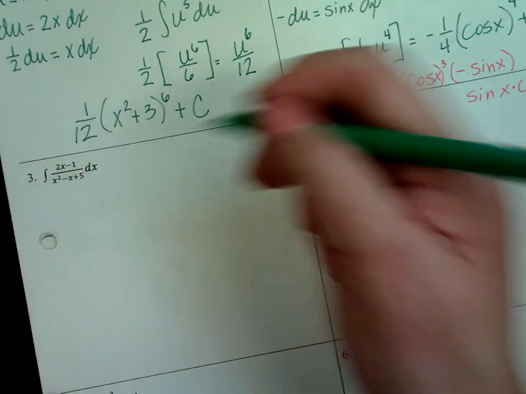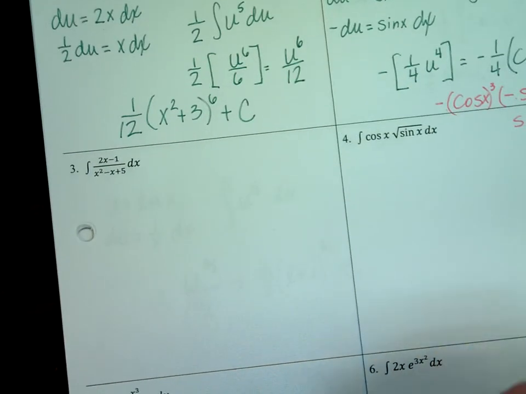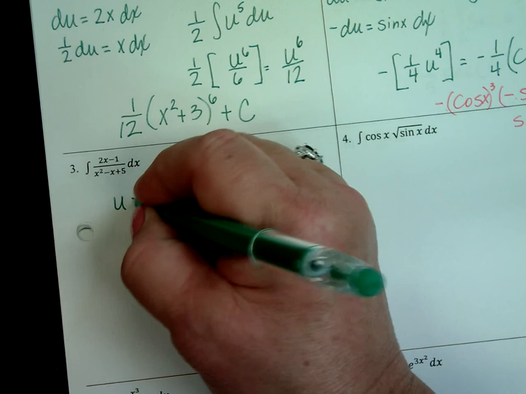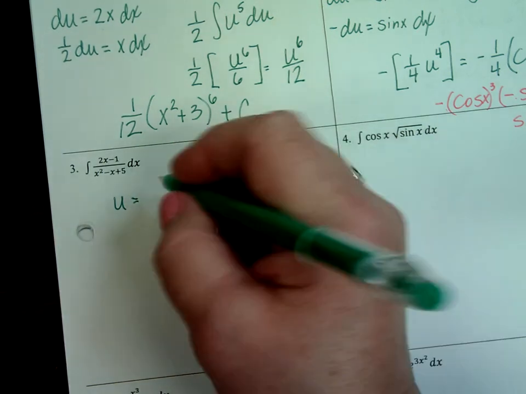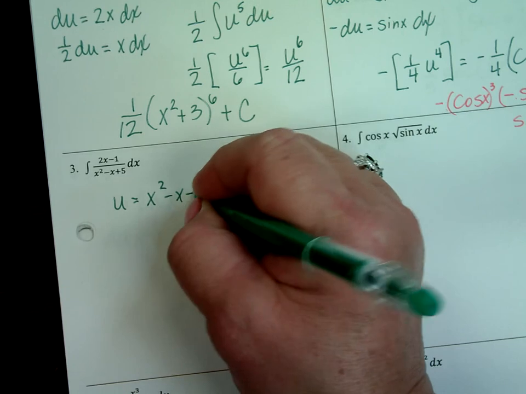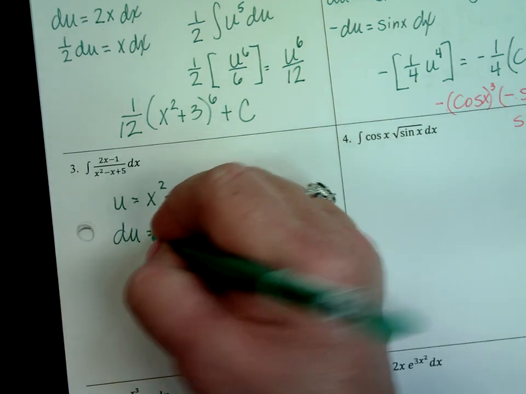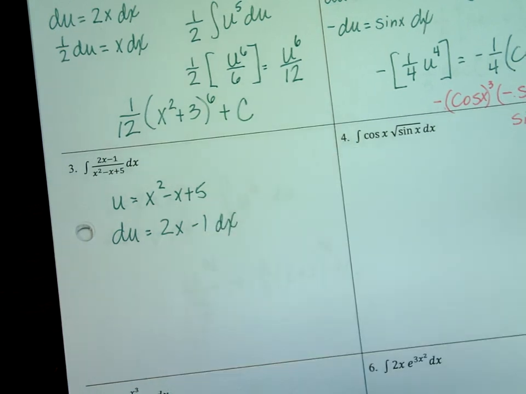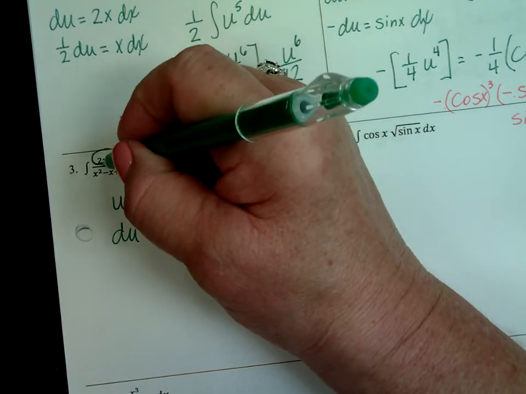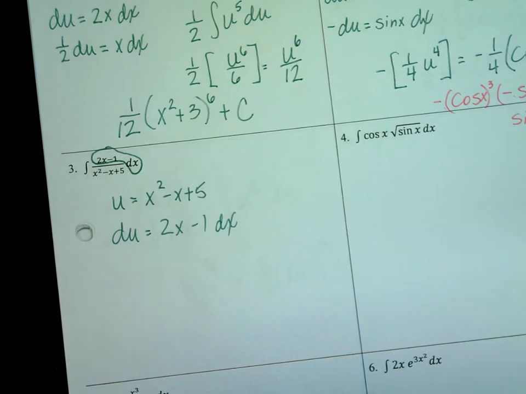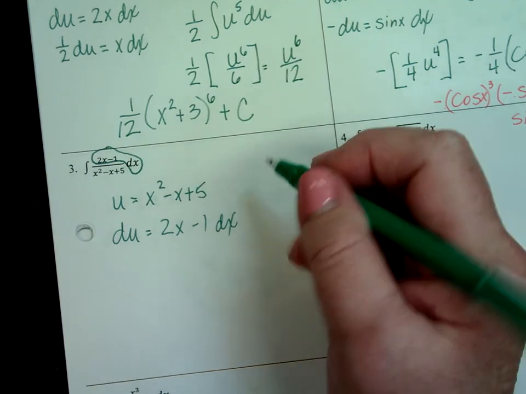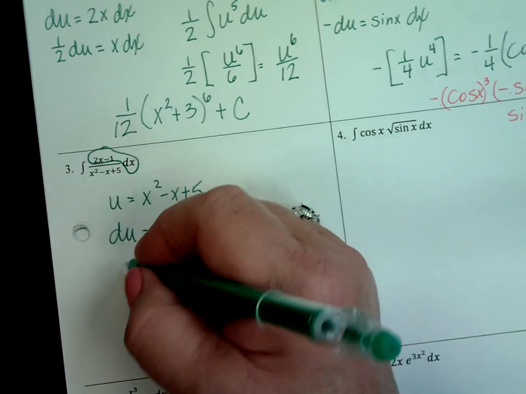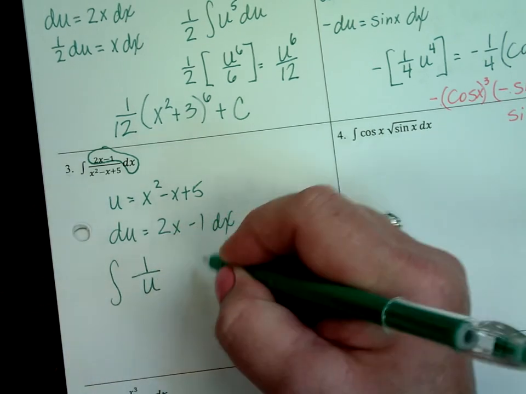This was a question, and it's a good question because you get to a stuck place on this one. The part that you're going to pick for your u is obviously the denominator. That's the messiest thing here. I have an x squared minus an x plus a 5. My du is a 2x minus 1. Ooh, check that out. Nice, right? Okay, so that part is my du. But if I look at this for putting this together, it's 1 over u and then du.